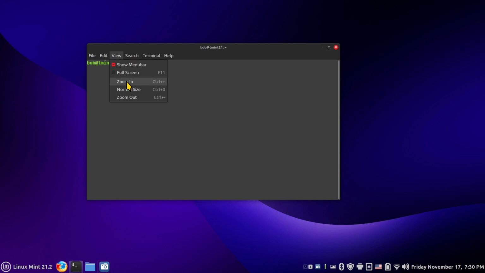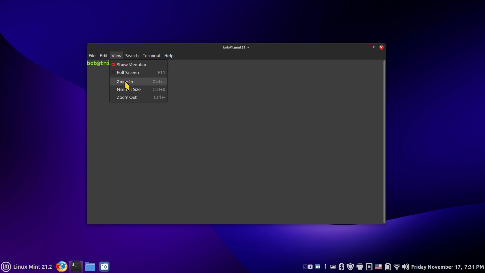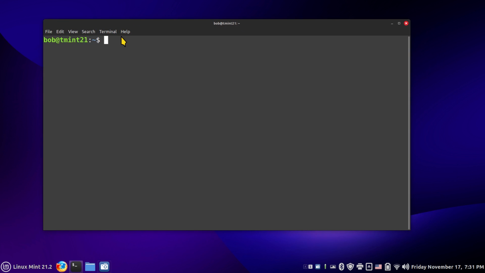So the first thing I'm gonna do is click zoom in a couple of times just to make things bigger. How do you read this line? Well, Bob is the name of my user for today. It's just a made up name. And the name of this computer is tmint21, another made-up name. The dollar sign is just a prompt, and it's waiting for me to put a command in there. Toward the end of the video, I'm going to show you where you can find the file of all your commands that you punched in, whether they're good or bad, and you can print them and edit them if you like. So today's command is cal.